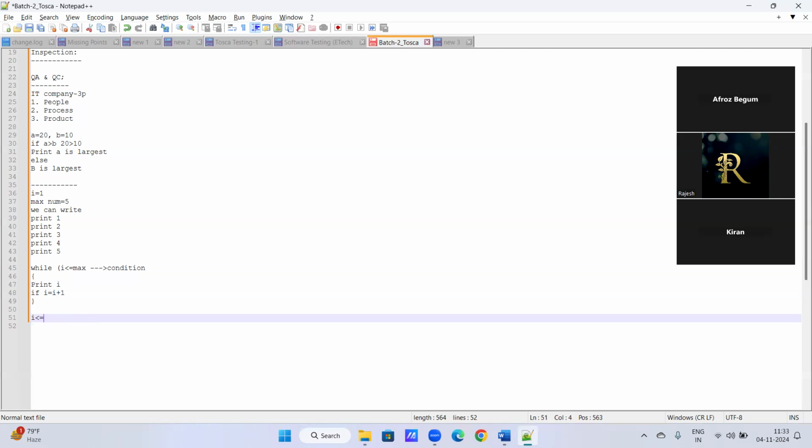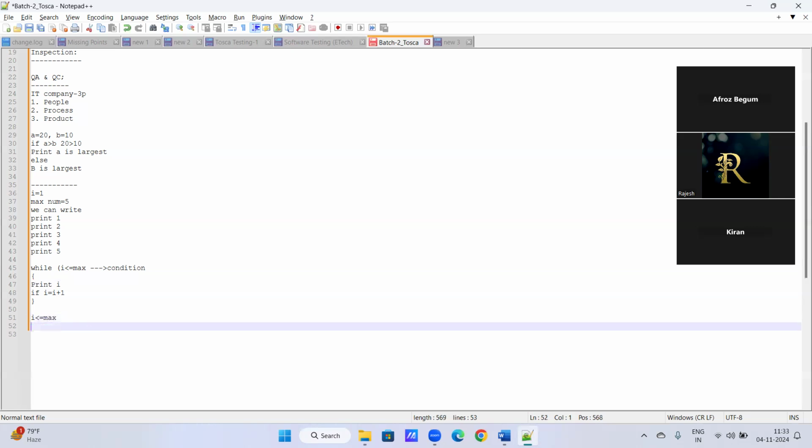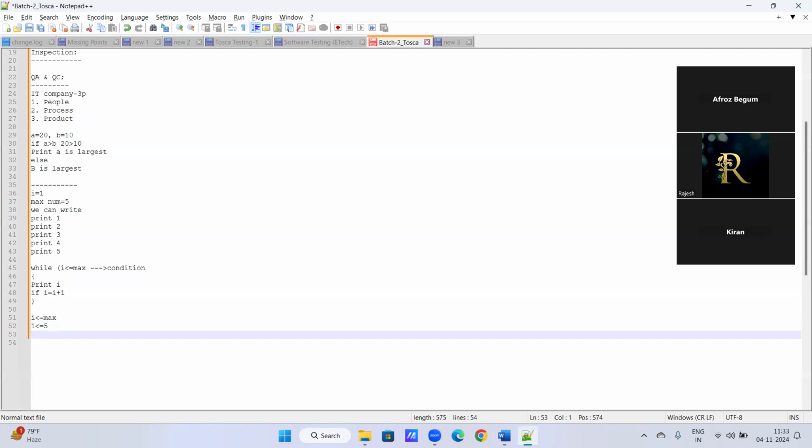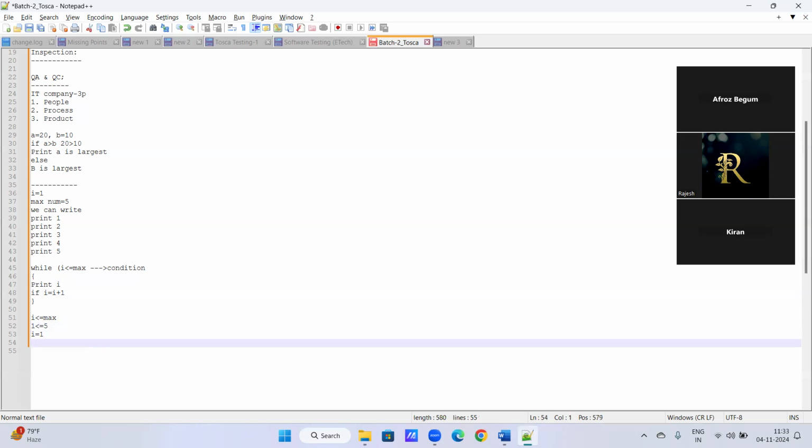I less than or equals to max. It means 1 less than or equals to 5, right? That condition is true. Then what happens? Here it will print I, which is 1.